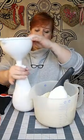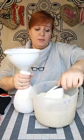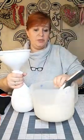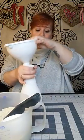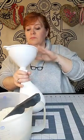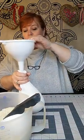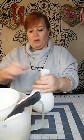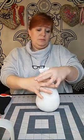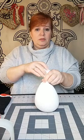This one's just about done. I think I'm going to add just a little bit more. And then this here should be good for my other gnome. Okay. So I have it pretty full. The rice goes to there.